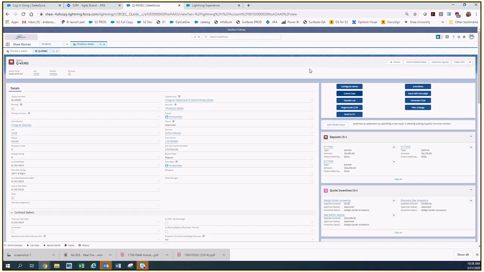So in the interest of time, we have two options. I can show you the cancellation without a refund if you'd like, or would you prefer that I move on to the activities and skip over that one? The cancellation without a refund, the main difference is you will simply hit cancel sale. As soon as you do that, it automatically brings you right up to the draw loop package. You send out the document and continue that way. And the same rules apply, that as soon as you have the buyers sign, it will get canceled. And as we talked about with the lot transfer process as well, a spec quote is created as soon as you cancel the lot.